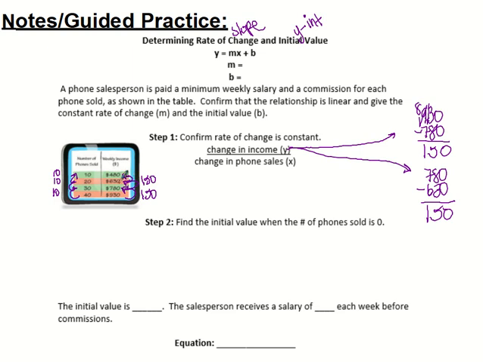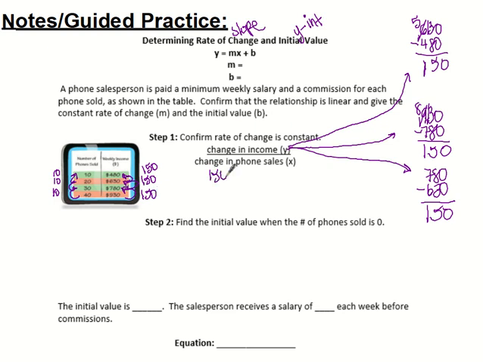And then the last one is 630 take away 480. I'll do that up here just because I don't want to run around the room. Here we go. So 630 minus 480. So 0, borrow, 13 take away 8 was 5. We did that here. And then 5 take away 4 is 1. So we get 150 again. So we get 150. That's my change in my income.